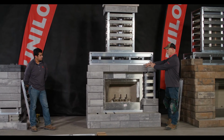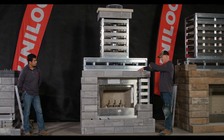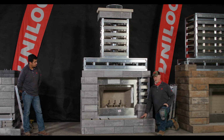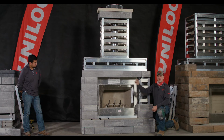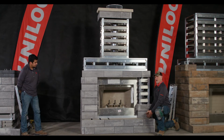And here with the wood burning, Augie mentioned about 1,500 pounds. We're another 1,000 pounds on top of that. One thing that is typical with a wood burning fireplace is a hearth. So while Augie's got a gas burning unit with clean lines, no hearth involved in the construction of that, typically with a wood burning, you're going to install a hearth area.